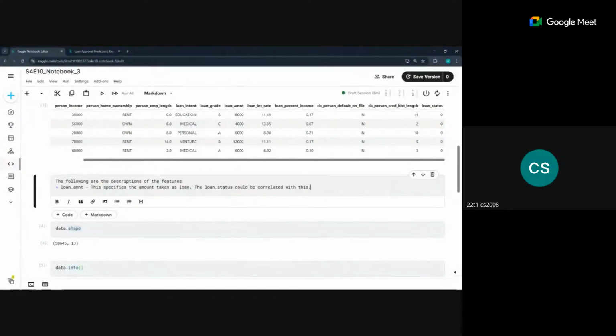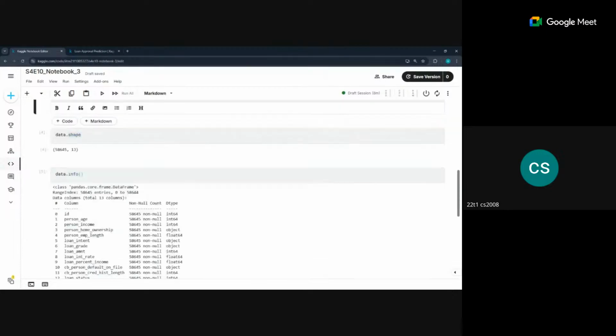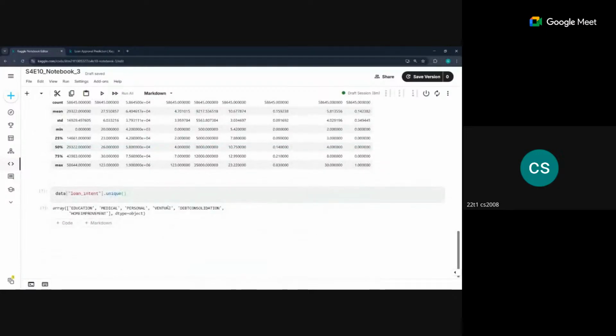Because I think I might have mentioned previously, you're not always going to be working with an audience who are well versed in data analysis or machine learning or even banking, or whatever that field might be. So you have to make things as simple and as clear as possible. And some of it will be even this value counts that we did. You can simply say, in our given data set, we see loans are taken for education, medical, personal, home improvement, debt consolidation, or venture. Okay. So this way, if you add more description to your data set, it gives credibility for the things that you do. Okay. So with that, we have done some exploration, and maybe we'll do one data.correlation.